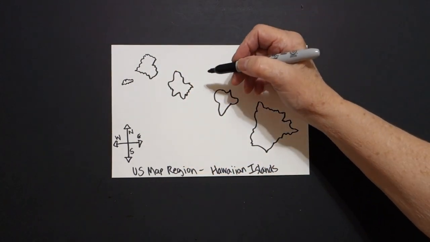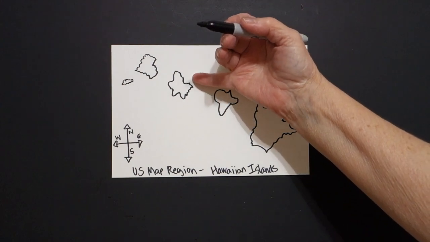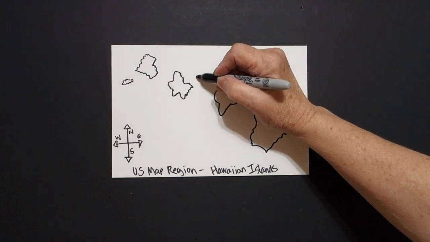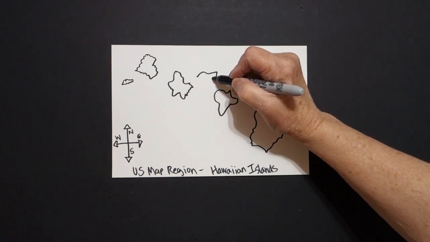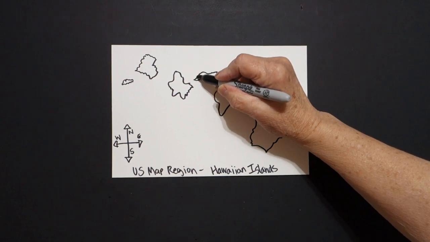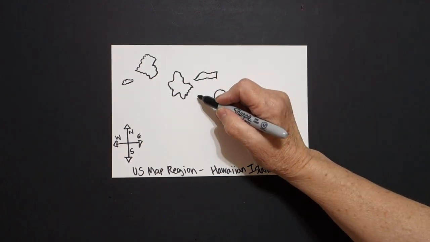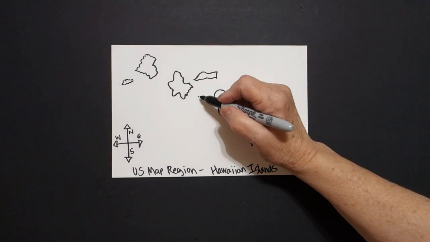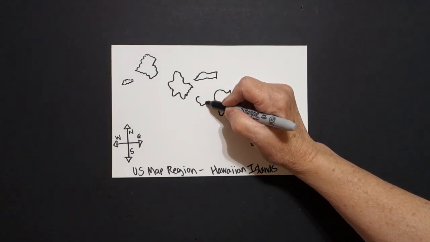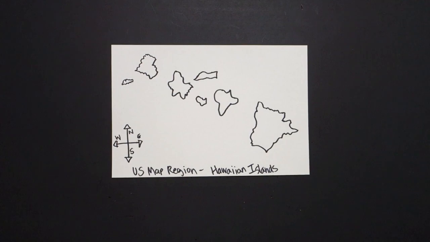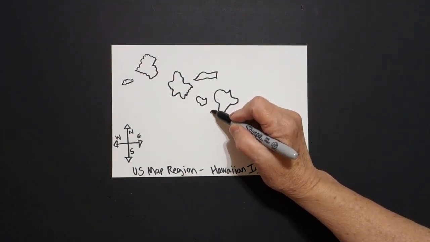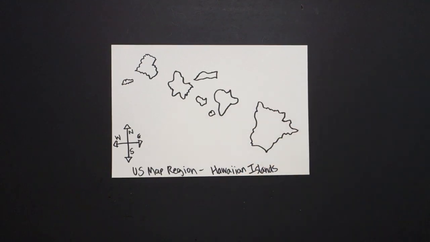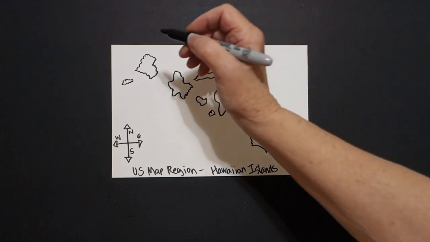Then we're going to come over here in between this, put a dot, and we're just going to draw a curve line out, straight line, in, curve line out, connect, and down below it, put another dot, and we're going to draw a curve line. These are the little islands. Little curve line up, connect, and put a dot, one more little curve line, connect. Alright, now come all the arrows.